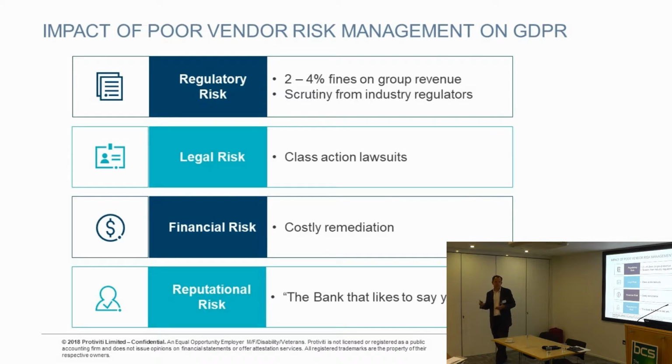So here are some of the impacts of poor risk management. It's been mentioned before, the regulatory risk associated is well known. If you're in a regulated industry, financial services, the FCA works very closely in partnership with the ICO. So to the question earlier, will you be audited by the ICO? If you're in financial services, you're more likely to be audited by the FCA, who are operating on behalf of the ICO. They have a much bigger regulatory supervisory team. There's clearly a legal risk under GDPR, so you can be sued, and there's potentially costly remediation.